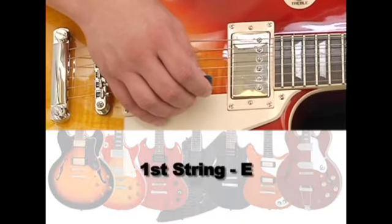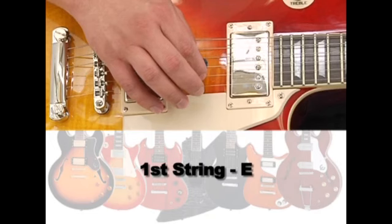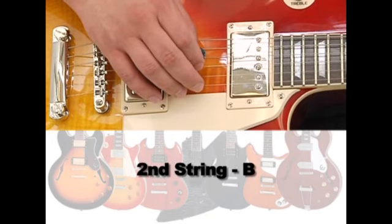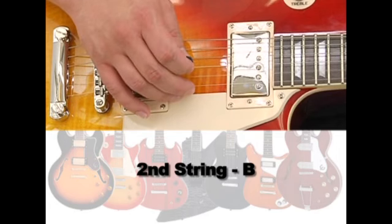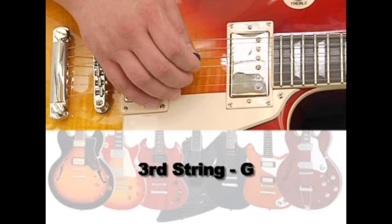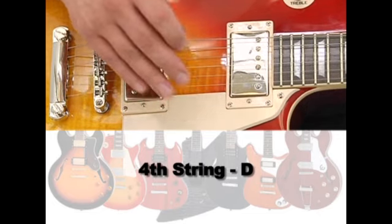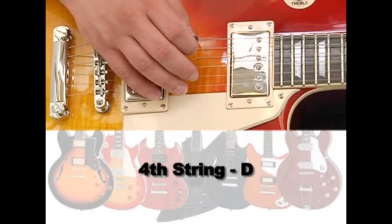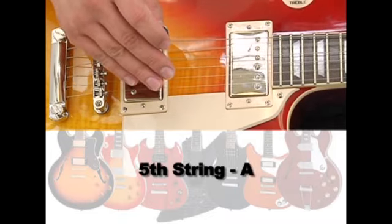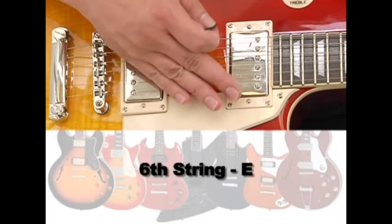Here is the first string, E. Second string, B. Third string, G. Fourth string, D. Fifth string, A. And sixth string, the low E.